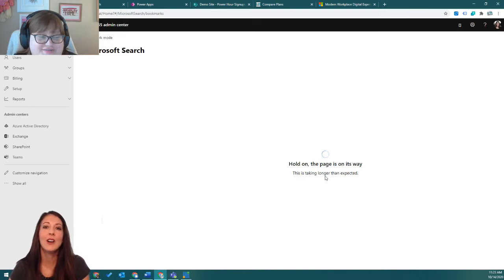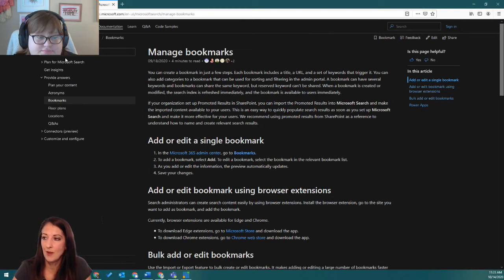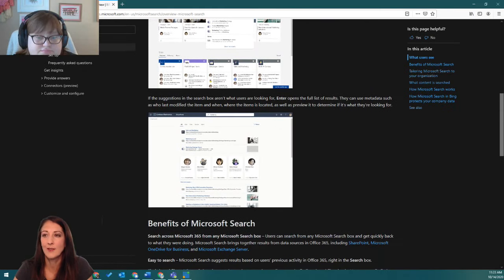Okay, so some of these concepts that we're talking about with bookmarks are in this link that I sent you, about planning with bookmarks and search. There's a whole school of thought around planning for search, right, Joelle? Have you ever had to sit down and plan what your bookmarks are going to be and what's going to come up in search results? Not with the new search, but with the old search for sure.